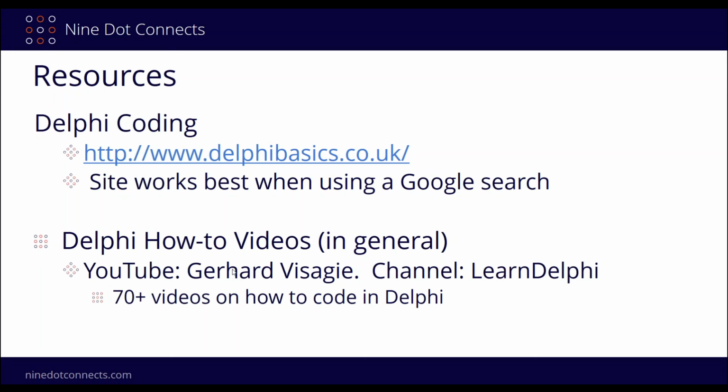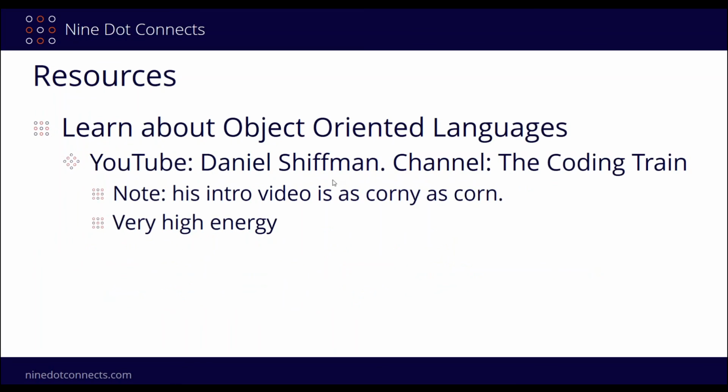And then lastly, if you want to learn a little bit more about object-oriented languages, there are some interesting videos by a fellow by the name of Daniel Schiffman. It's called The Coding Train. If you can get past his really corny introductory video, you'll find that he's very high energy and has a great enthusiasm for teaching these types of things.